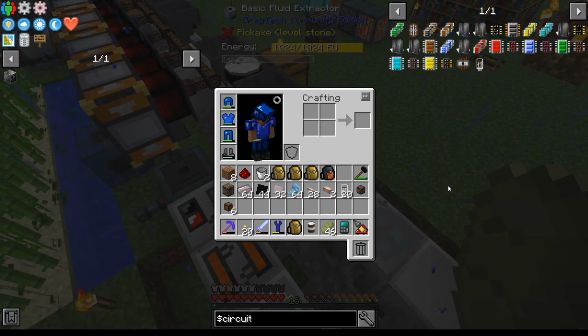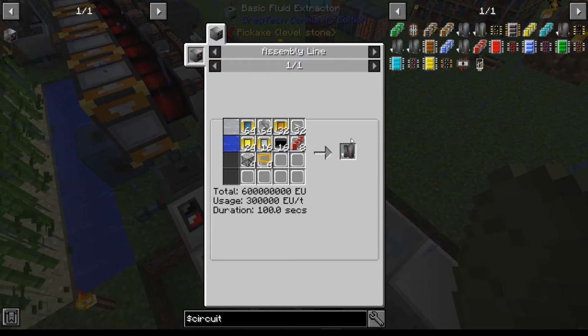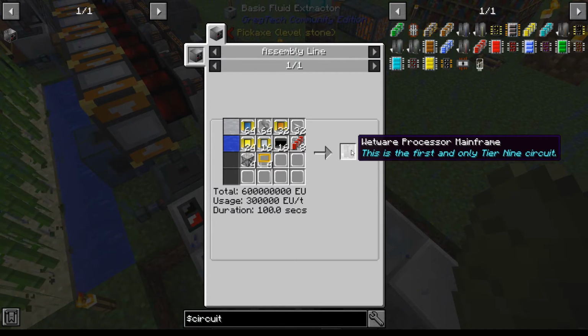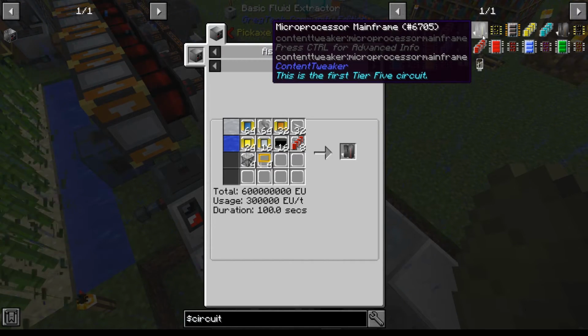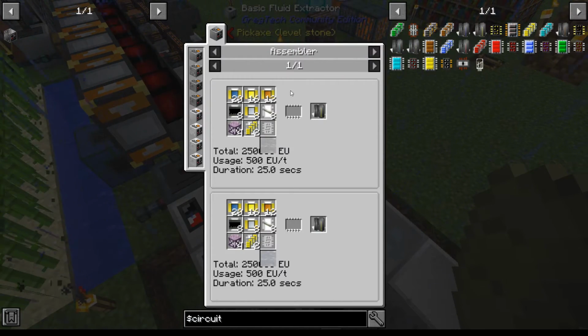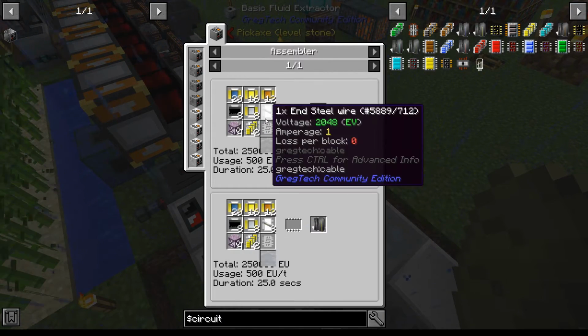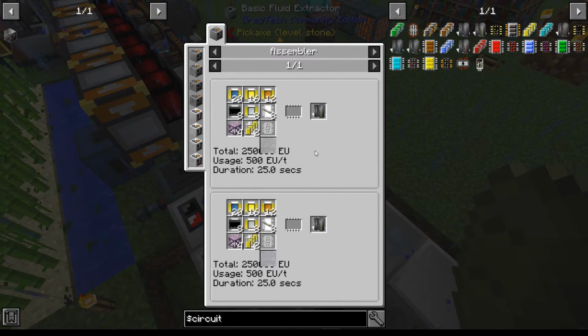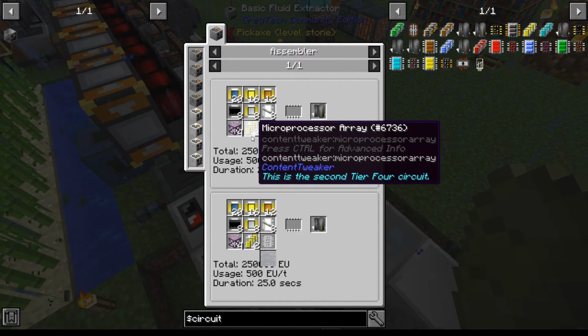The second thing that I think circuits tend to serve is that they're giant resource hogs. It might not seem apparent at first, but I'm not even going to start with the highest circuit, which is the wetware processor mainframe. Let's start with just a normal mainframe, right? The microprocessor mainframe. It requires a lot of resources. You can see kind of intimidating SMD resistors, but you can batch craft these a lot at a time. The real thing though is that it requires a circuit of a lower tier, right?